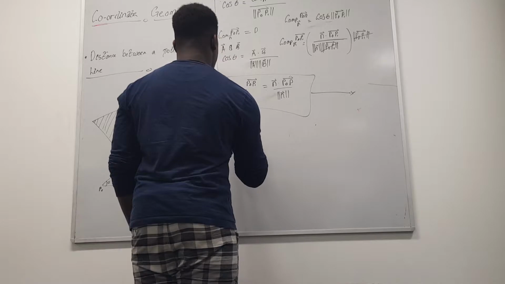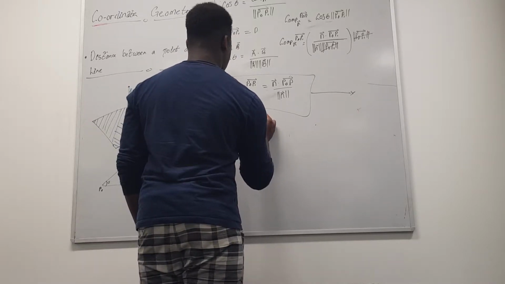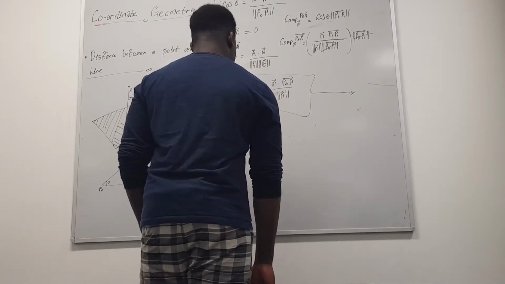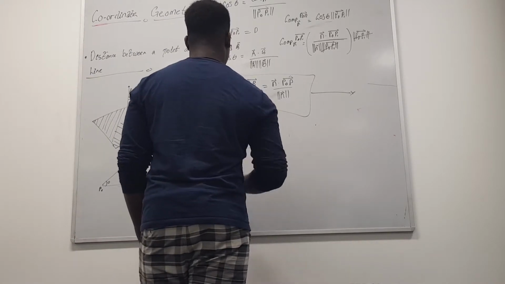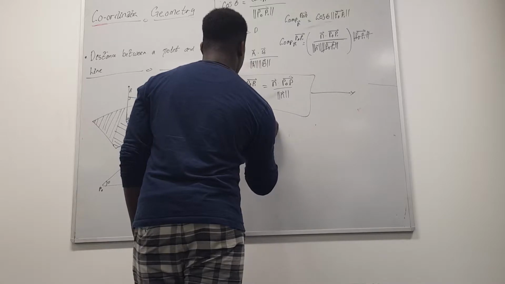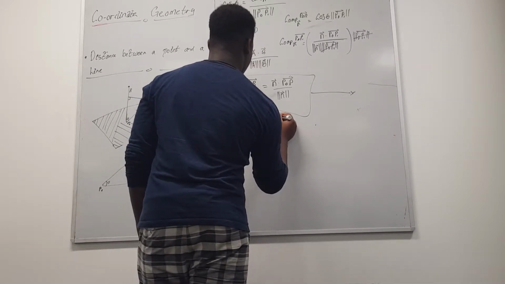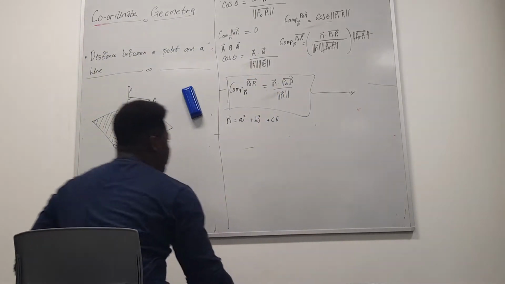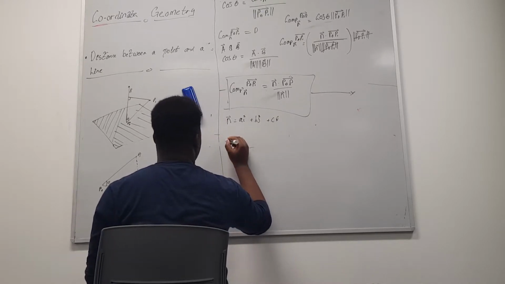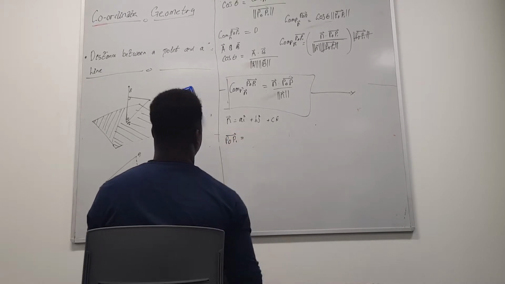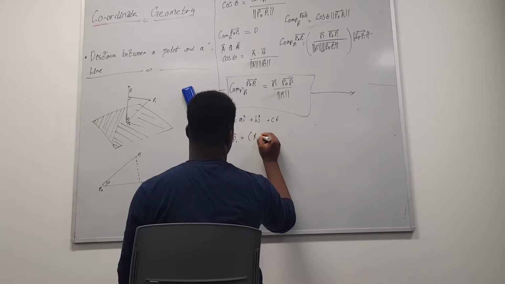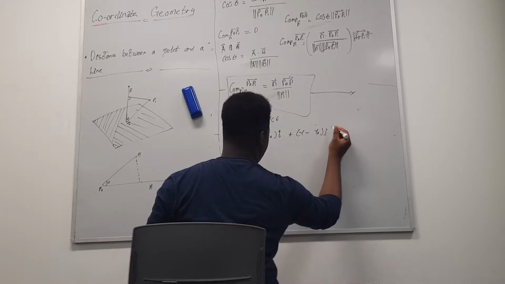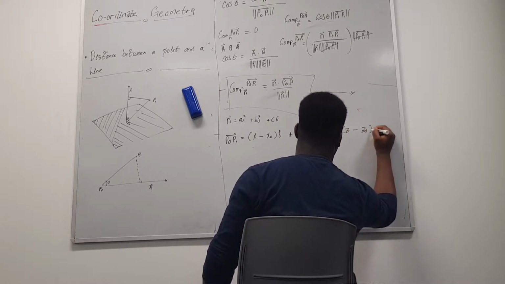So N is defined to be Ai plus Bj plus Ck. And P0P1 is a direction, it's a line in 3-space. P0P1 is defined to be (x minus x0)i plus (y minus y0)j plus (z minus z0)k.